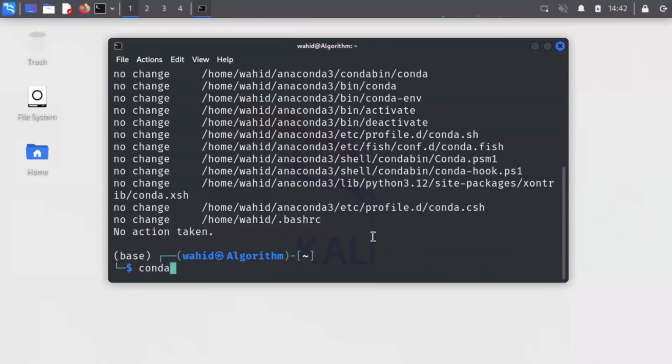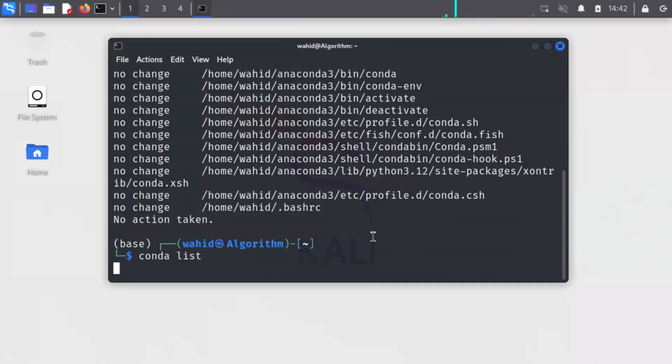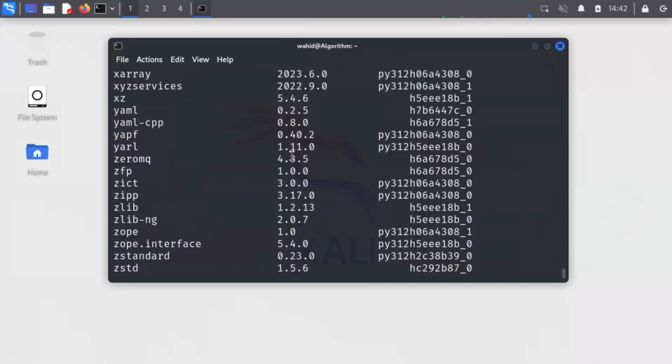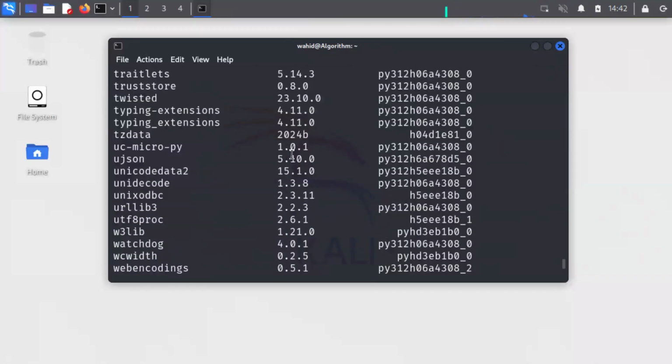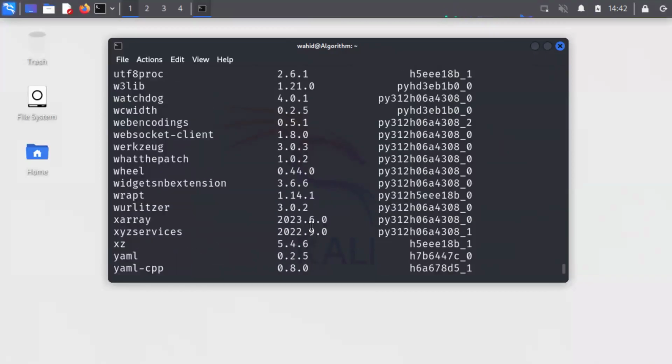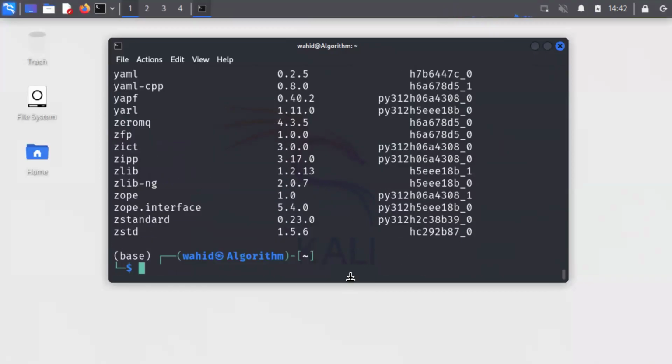So all the commands with conda would work, like conda list would just give me a list of all the packages that are already installed here, as you saw in the thumbnail. So conda list or conda, let's say config environment, conda list environment.